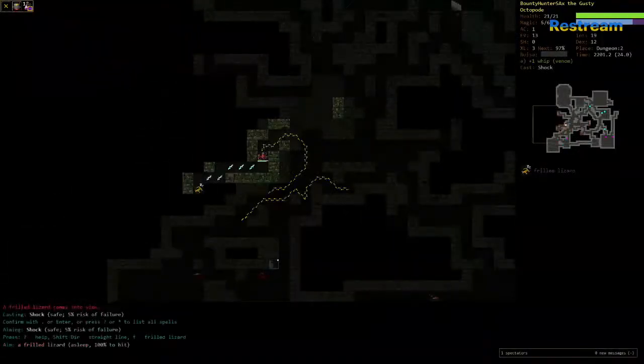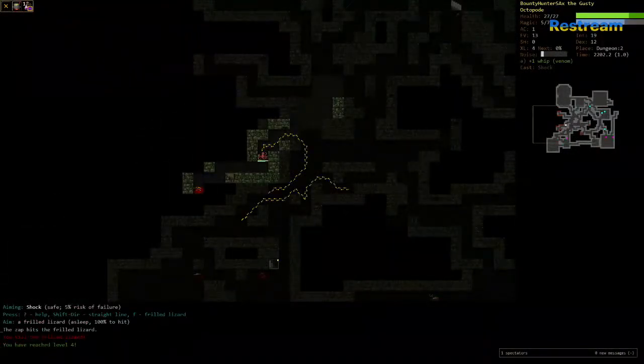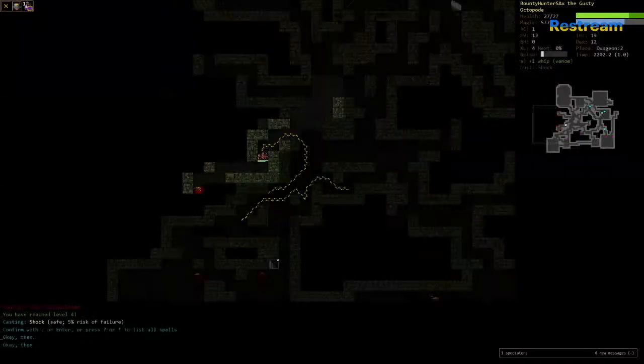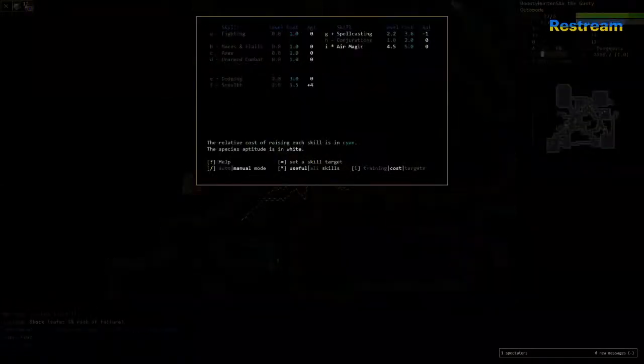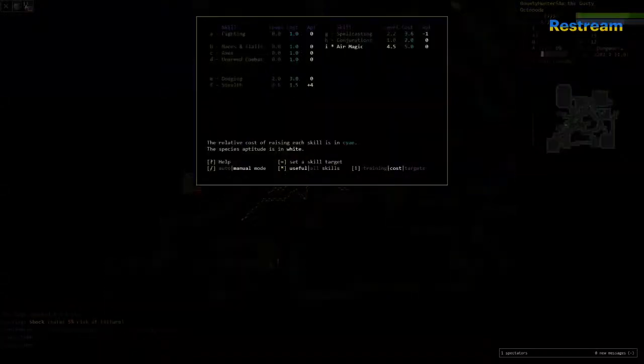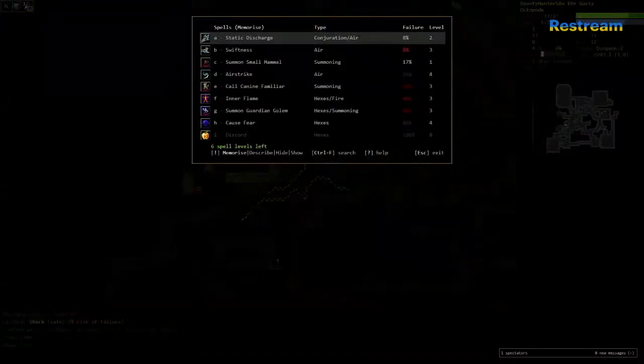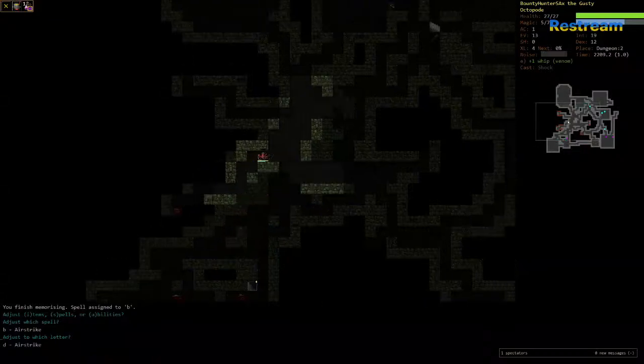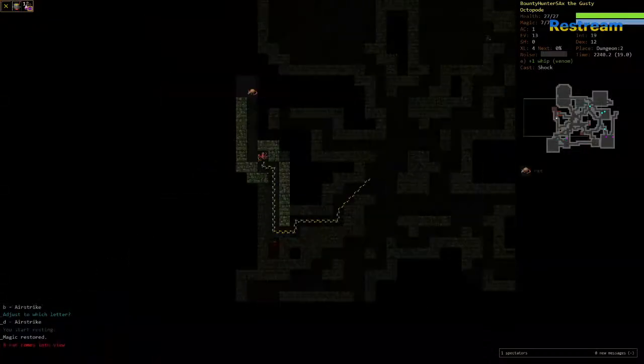Now, I would not consider a War Axe untrained a good weapon or a good weapon choice. But under those narrow circumstances, I see the value. We just got access to our airstrike, and airstrike is going to carry us for a lot of this game.